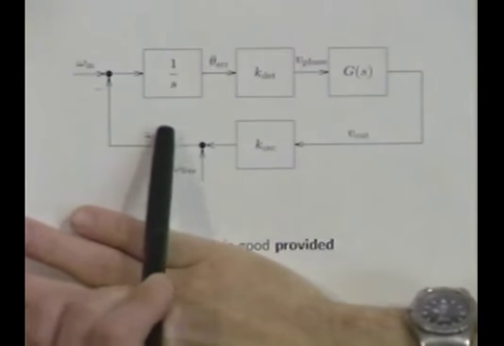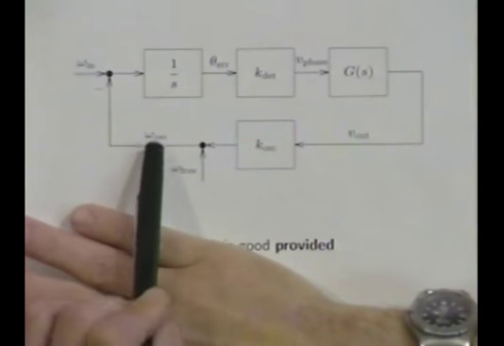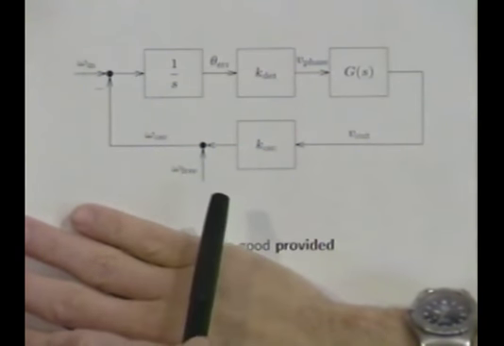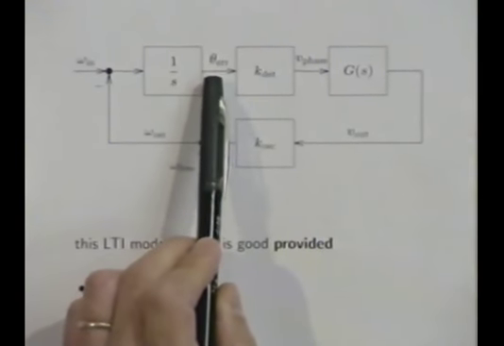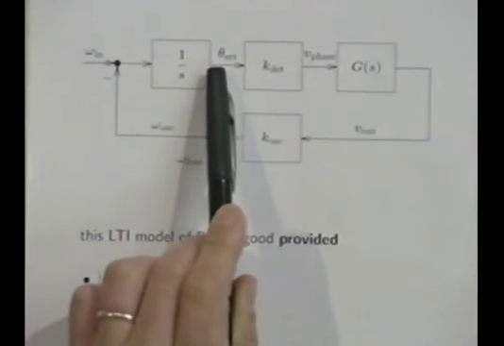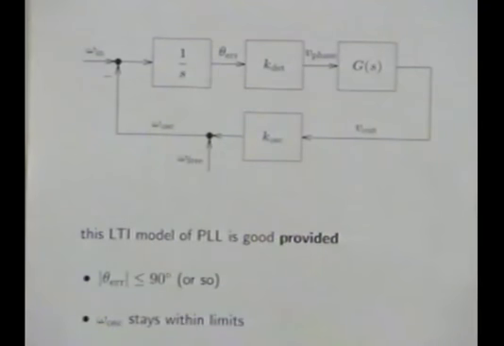For example, this oscillation frequency obviously has to stay within the range that your VCO can handle. If it exceeds that range, then of course the linear model is no longer good. The one that really is often the thing that kills you is this phase error here. This linear model is valid only provided this phase error stays in some range. A typical VCO could be 90 degrees, but more often it would be 70 or 60 degrees. So it would swing plus or minus 60 degrees. Beyond that, all bets are off.